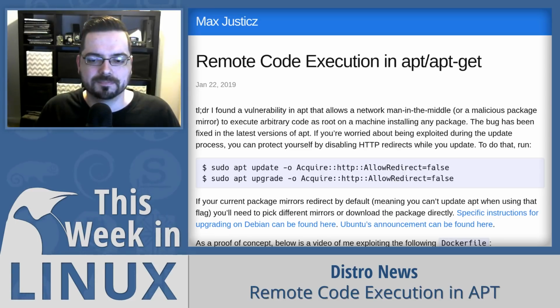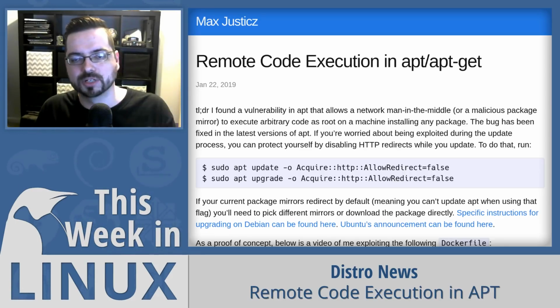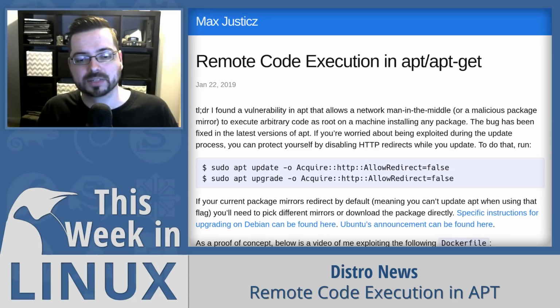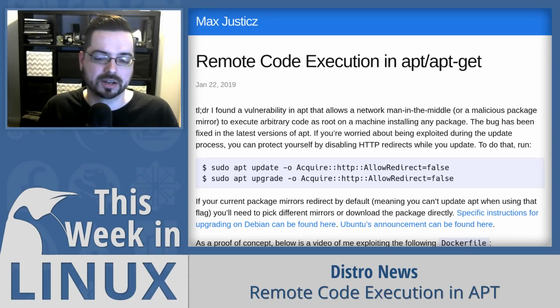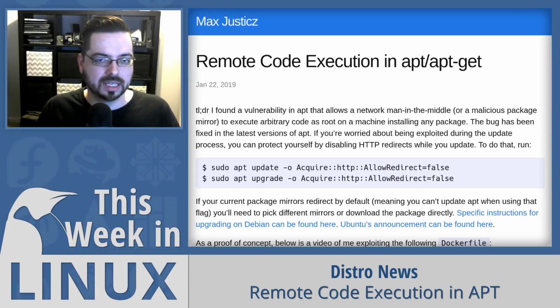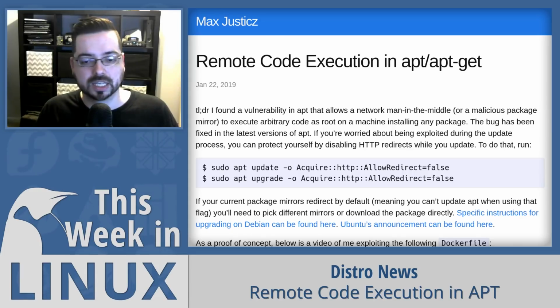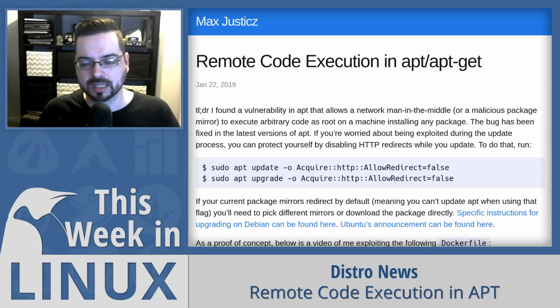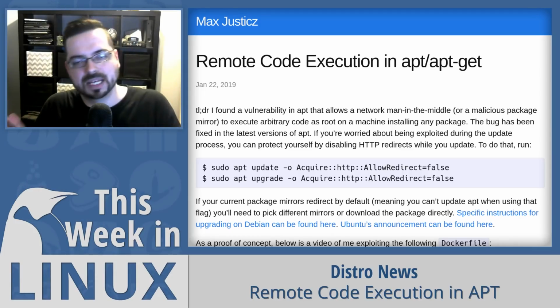If not, just so you know, you need to update your version of apt on your system so you don't have to worry about the particular vulnerability. The Debian Security Advisory posted an announcement acknowledging this problem, as well as updating Debian, because Debian 9.7 has this fix. In the message, they said that the code handling HTTP redirects and the HTTP transport method doesn't properly sanitize fields transmitted over the wire. This vulnerability could be used by an attacker located as a man in the middle between apt and a mirror to inject malicious content in the HTTP connection. So it's unlikely. It's been fixed. It's not that big of a deal.